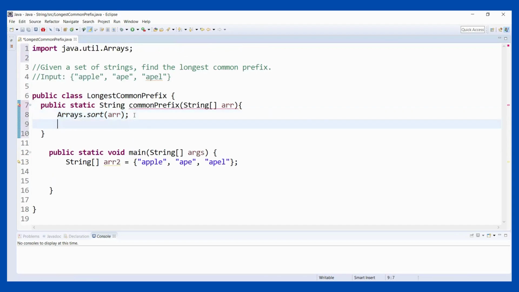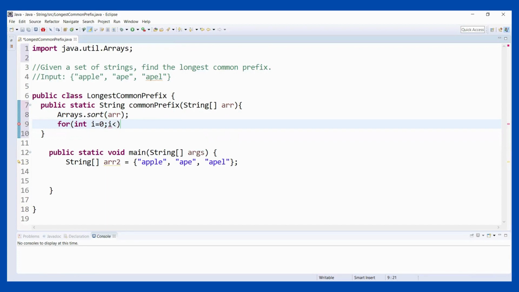Once I have the sorted array, we have to use a for loop. After the sorting, I will iterate over the first word, the first element of the string array. So int i equals 0, then i less than.